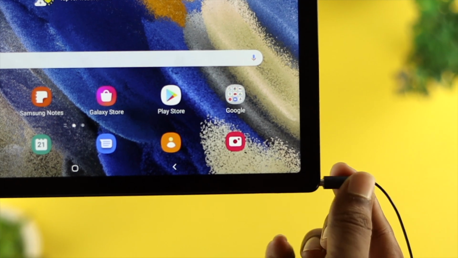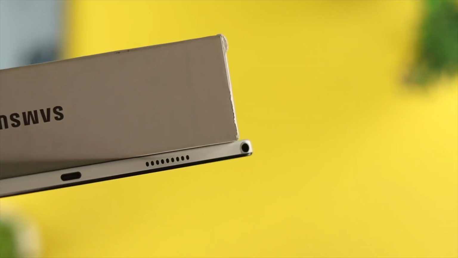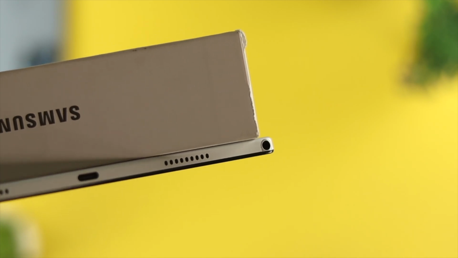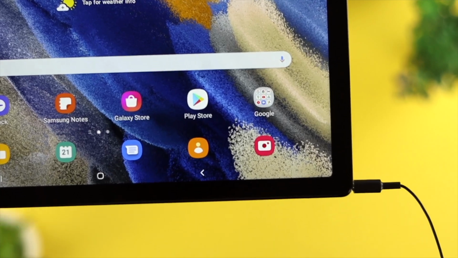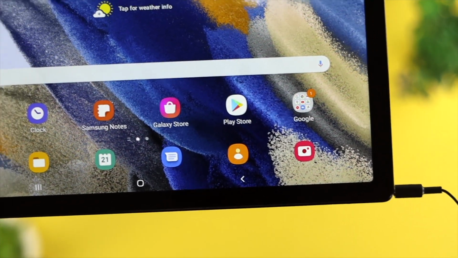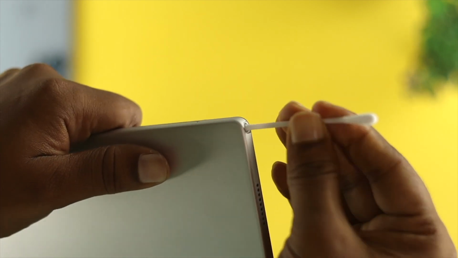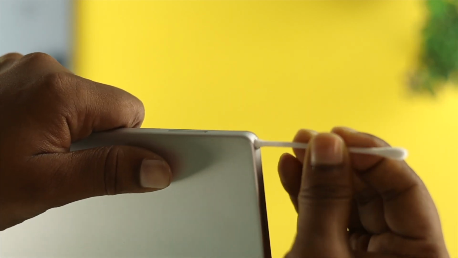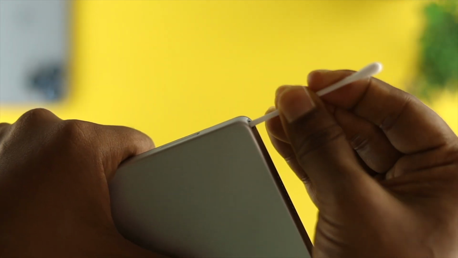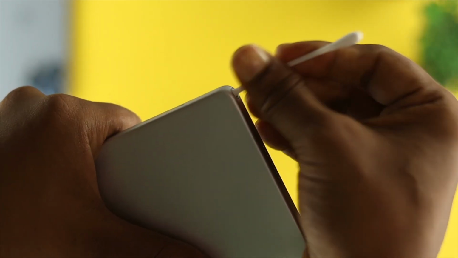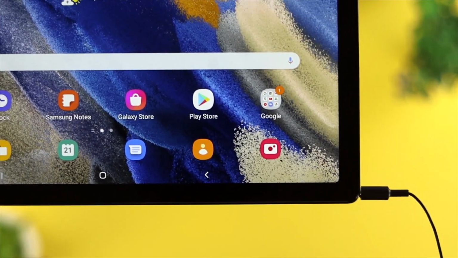Now, if you want to solve the problem, there are a couple of things that you want to take a look at. First, you want to do a little work on the port itself. Sometimes if there's dirt or a particle or anything that goes inside the port and gets stuck in there, this issue can happen. So all you want to do is grab a carton or anything like that, put it in there, twist a little, and make sure you clean your port perfectly, okay? After that, try again to connect your 3mm jack with your tab to see if that works or not.